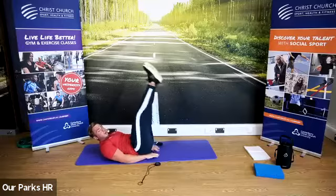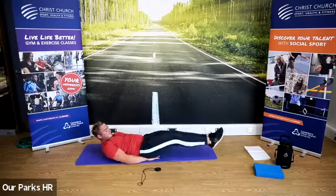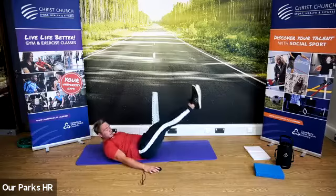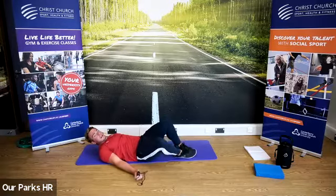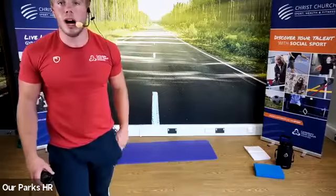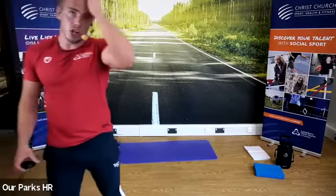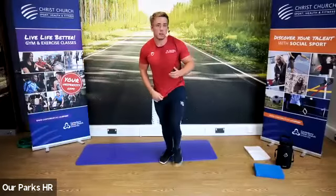Hands under bum, legs off the floor and down. Come on guys, final push. Into crunches now. Final 30 seconds — I'm going to come round and have a look. Well done everyone, fantastic job. Brilliant. Well done Liz, Gillian — fantastic. Wendy, good job. You're all doing so well. We have 10 seconds to go — come on guys. Five, four, three, two, one — stop there. Brilliant stuff guys.